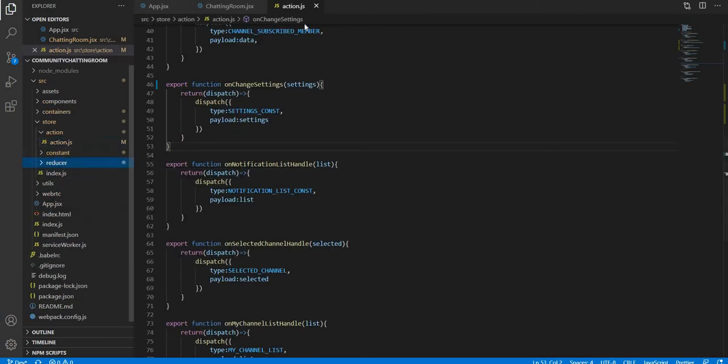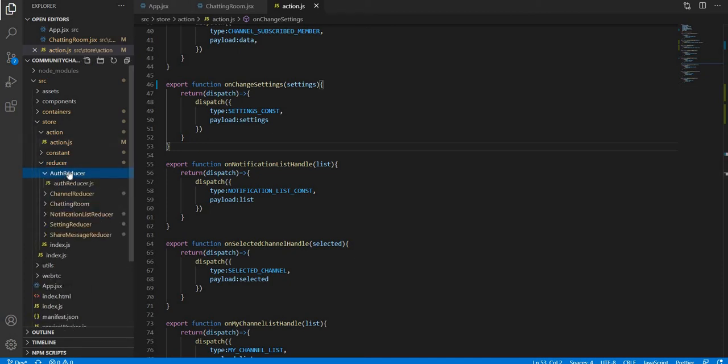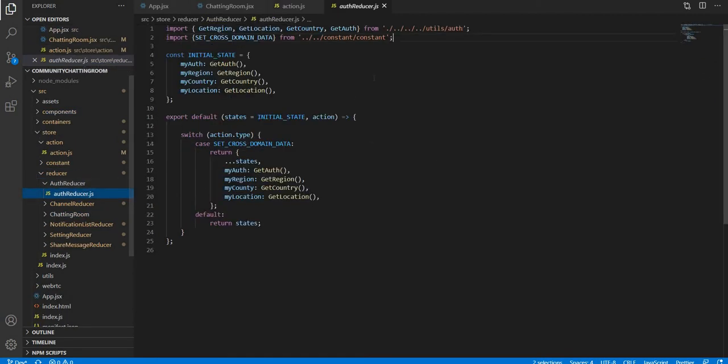So let me show you how it is working. In another example I show you auth.js. In the first video we saw that once the user is logged in, all the user related data, the location and region related data, everything is handled.